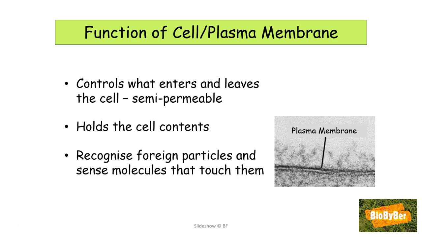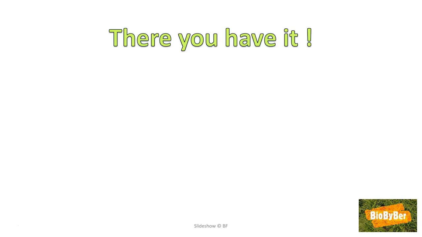Let's look at a picture of a cell membrane as taken under the electron microscope. Such a photograph is called an electron micrograph. Be able to identify the cell membrane in such a photograph. There you have it. Now the best approach to this is to make sure that you are able to draw large, clear, well-labelled diagrams of all of these structures and know the functions of each part. Practice in a jotter.